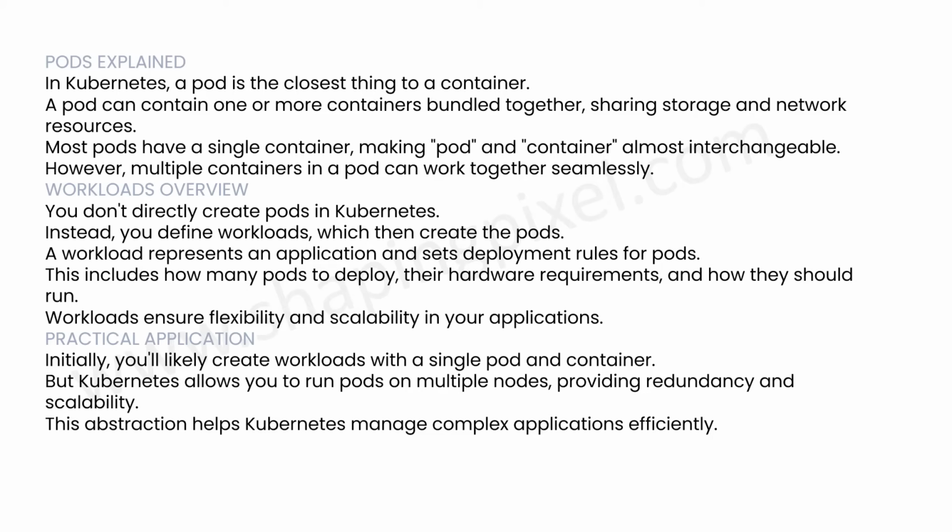Initially, you will likely create workloads with a single pod and a container. But Kubernetes allows you to run pods on multiple nodes, providing redundancy and scalability. This abstraction helps Kubernetes manage complex applications efficiently. When working with Kubernetes, remember you are deploying workloads. These workloads consist of pods, which contain containers. This structure offers the flexibility and scalability needed for modern applications.